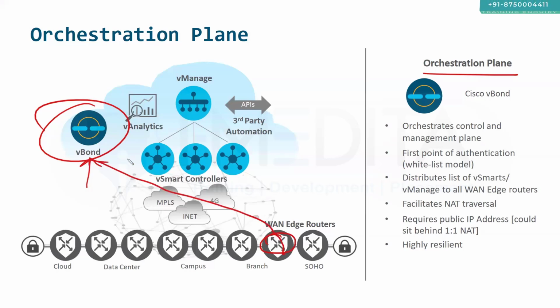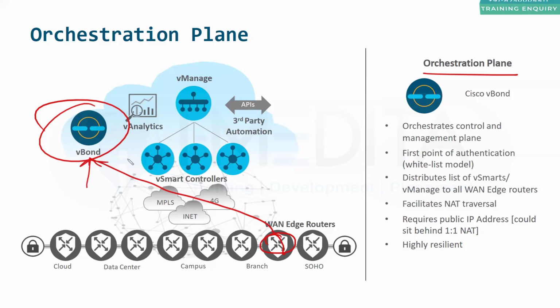Now what does this mean? This means that your managed router must have the IP address of the vBond. There are two ways to do so. Either you take the console access of the managed router, the branch router, and configure the vBond IP address manually, or you automate that. When you automate it, you call it ZTP, zero touch provisioning. I'm not moving into zero touch now. I'll simply say that I took the console access of the managed router at the remote location or branch, and we simply provided the IP address of the vBond.